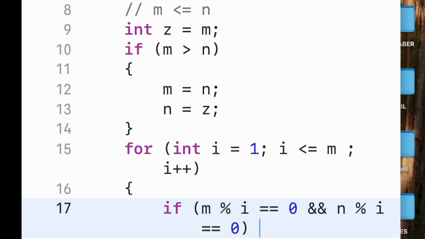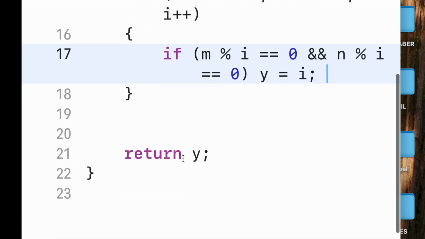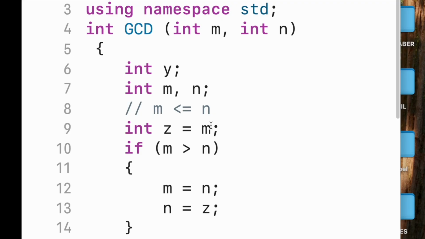If this happens, then y is equal to i, right? Our integer y, which should be returned, is equal to i. So this loop continues till finding the maximum i, which is our y or GCD, right?